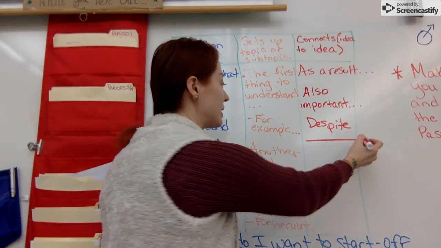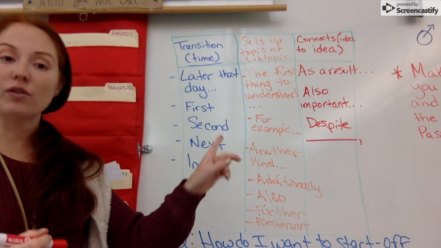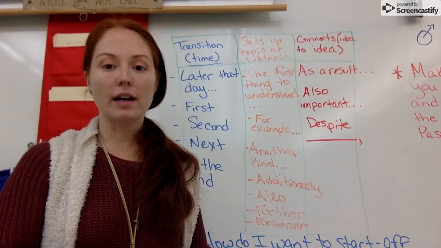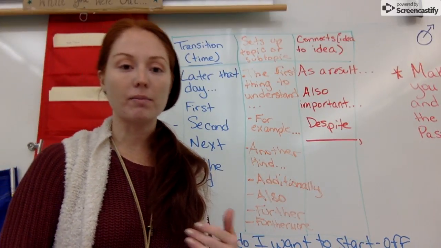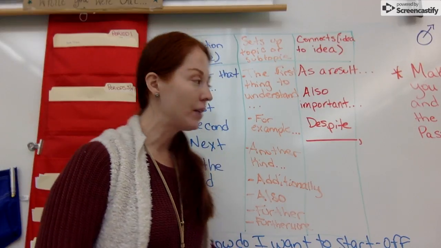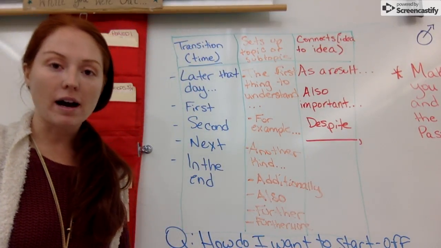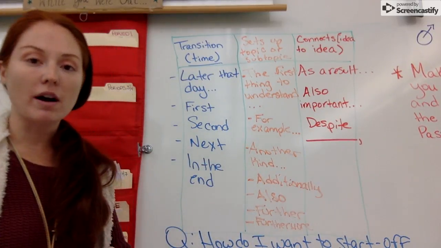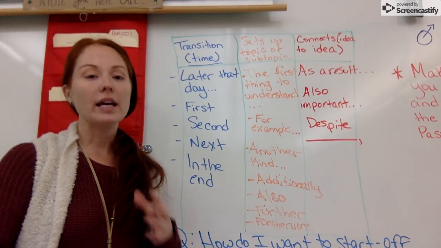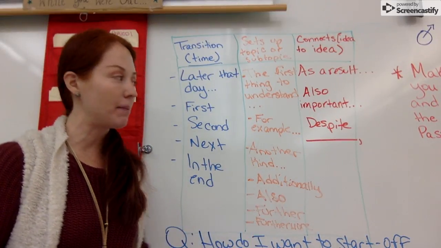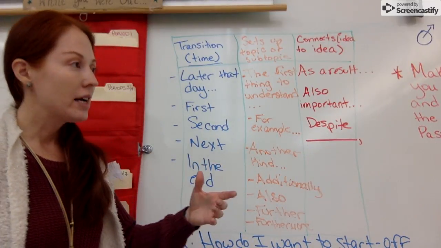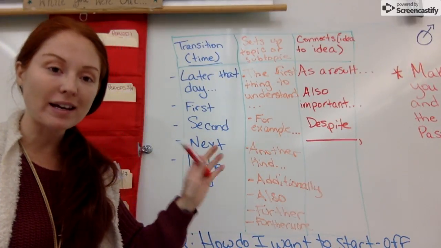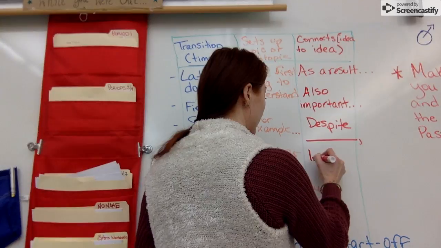Despite, right? So you would say, despite that, and this is good for a counterclaim. So despite that, sports can cause kids to be tired or maybe miss class because they have to get on a bus to go to a game, the benefits outweigh the negatives because students are able to combat obesity, etc. So this is a great one in terms of acknowledging, although there are some issues that are mentioned from the other side of your topic, yours is essentially still the best. So you're acknowledging that, but not giving away everything in terms of connecting ideas. So despite is a good one for a counter, right?